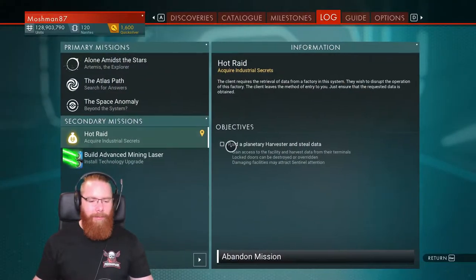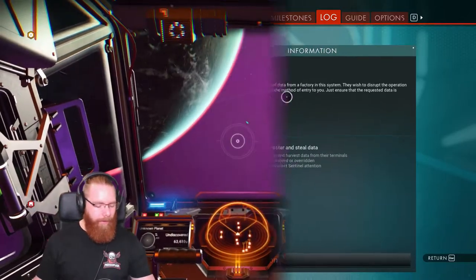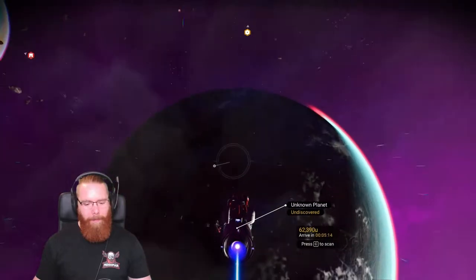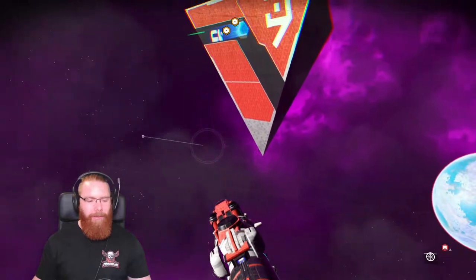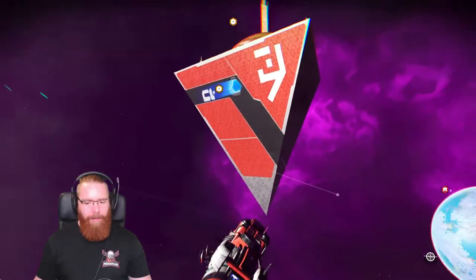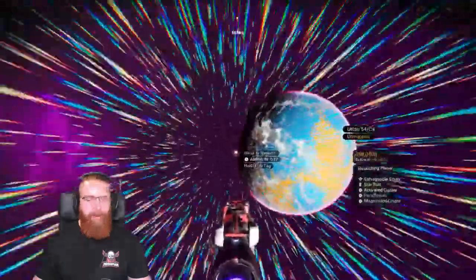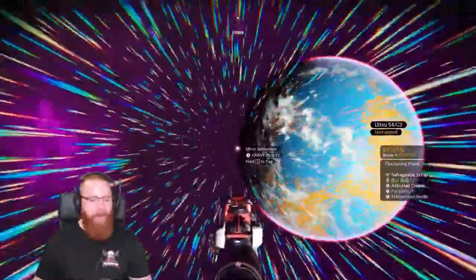I'm wondering if this is bugged. See, we did it, but nothing's popping up. Looks like a log. I'm flying a log. How many of you guys are screaming at the monitor right now that I'm doing something wrong? I don't know what I'm doing. Alright, okay, well, the only thing showing in this system is this. And it told me to go to the marked system, and this is the only marked system, so I don't know what I'm doing wrong.